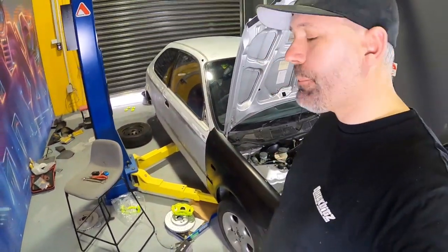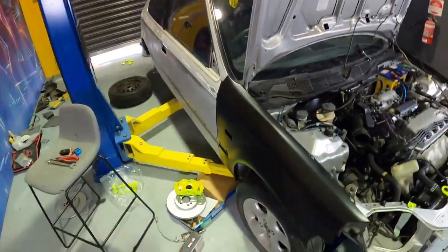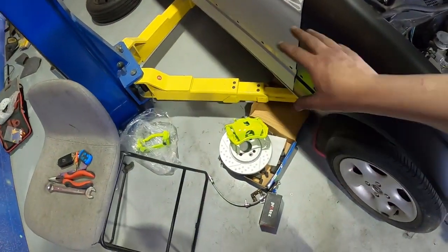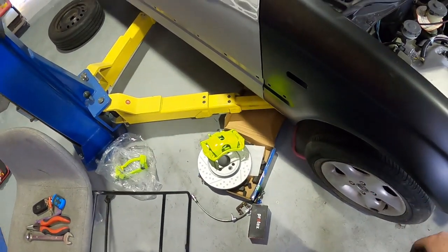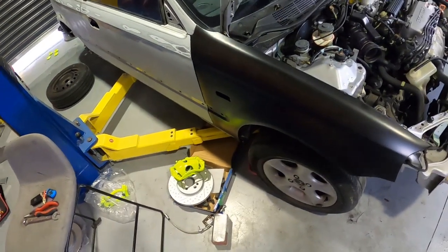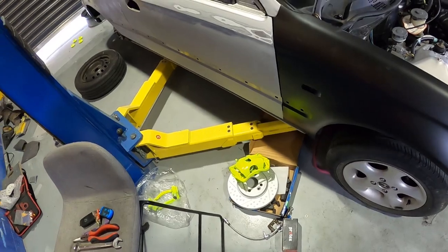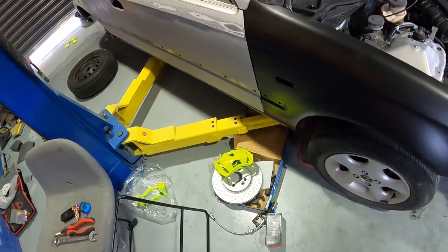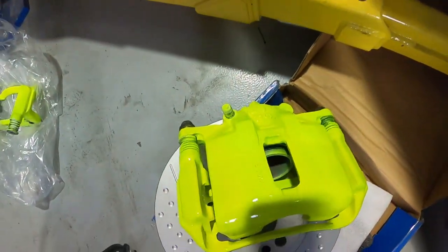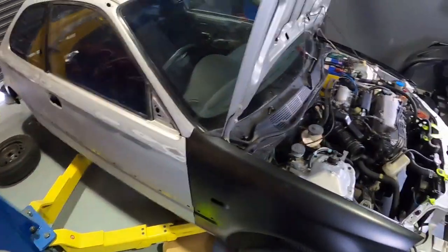Well, as I need to clean up all of my mess, today was a slight fail because the brakes that I spent hours and hours grinding, sanding, prepping and painting are the wrong calipers. I'd made a stupid mistake and got the wrong ones on there, so they don't work. I need to go to the wreckers and get another set. I think these ones had 15 on the back of them. I think I need the ones with 17 or 19.